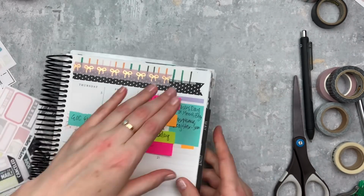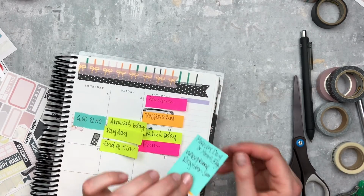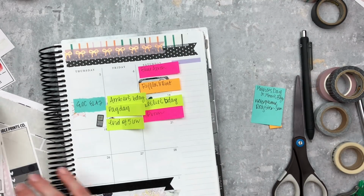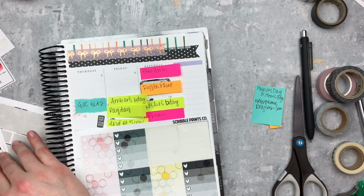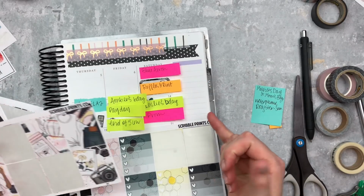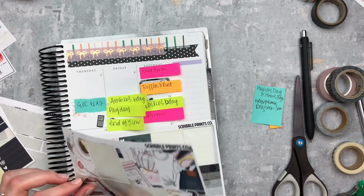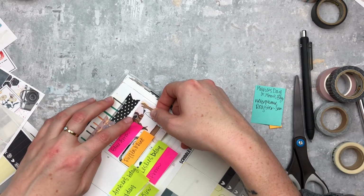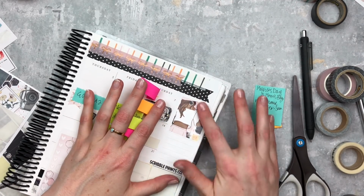I think it is. Okay, let's work on this part over here real quick. Basically there's a couple things I need to get done, but not a ton. And I'm going to put a full box or two over here. If I want to make use of the space and use up some full boxes, let's use one at the top and then put the to-do list in the middle. So let's do this one at the top of the page. Straight. Yes. Okay, there it is.